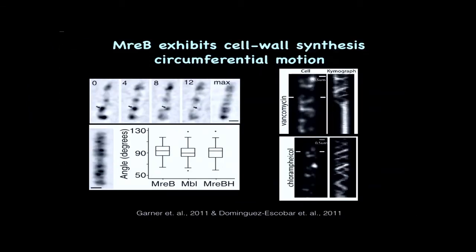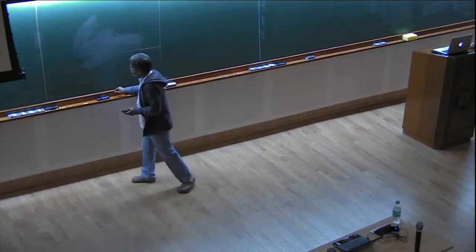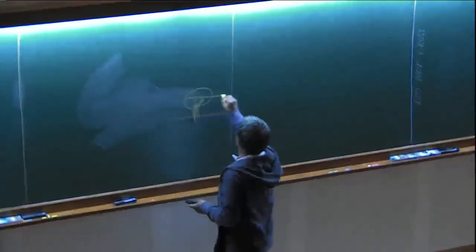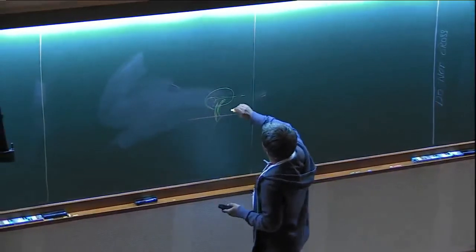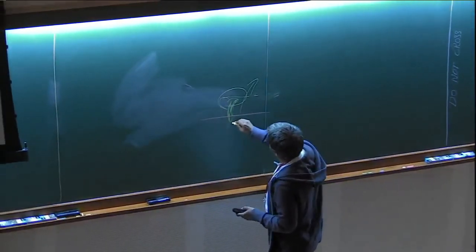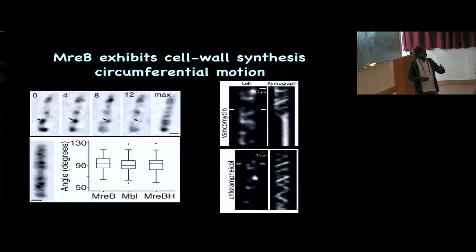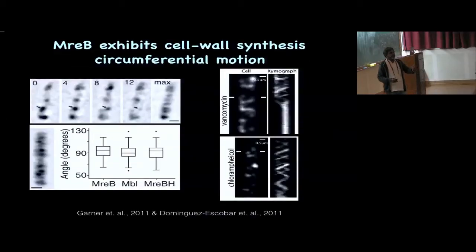If this was the plasma membrane, and you have these patches here, bound to these patches is the entire cell wall synthesis machinery, and that is making the cell wall in this direction, if this patch was moving in this direction. So as the patch is moving, it is carrying the entire cell wall synthesis machinery, and cell wall synthesis is happening in hoops. And you can imagine that will maintain the rod shape if you are already rod shaped. So if a bacterial cell is born rod shaped, to maintain that you need to organize the cell wall synthesis in such hoop-like patterns.